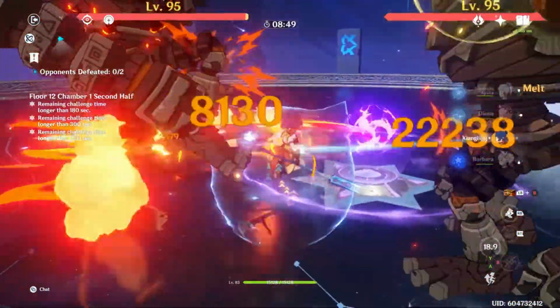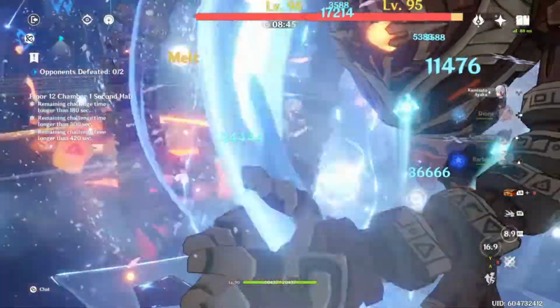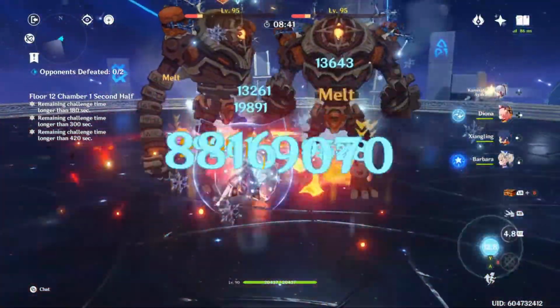The second half of the first chamber is pretty simple. You just kill 2 ruin guards. It couldn't be more simple than that.